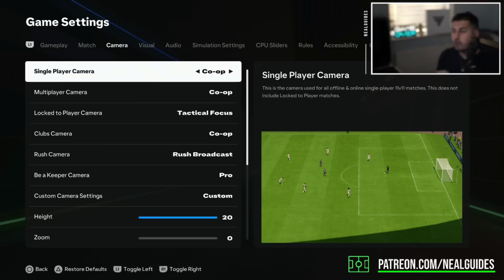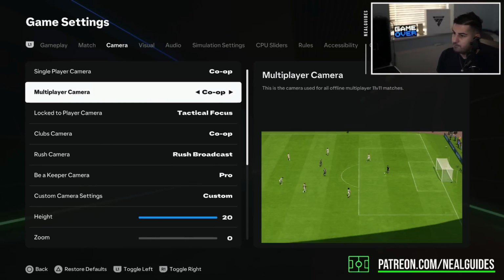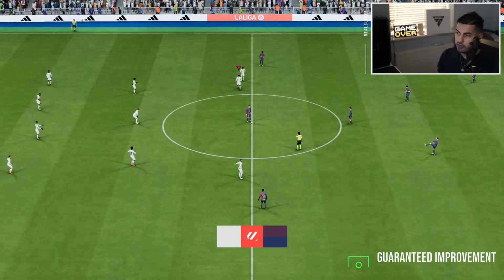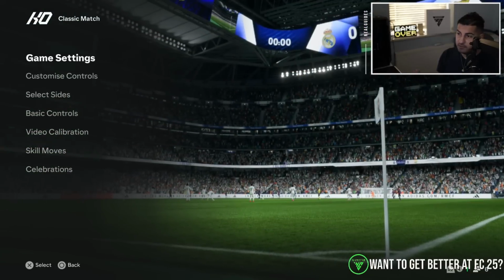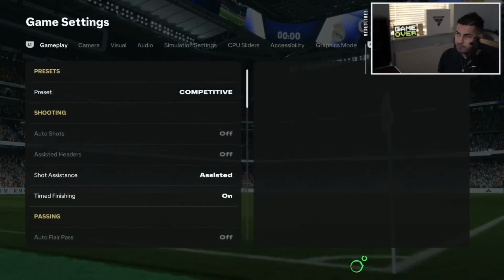This camera settings video is the only video you're ever going to need, okay? I'm going to explain to you what I use and what the pros use. Now, first of all, I'm in the game. Now, this is very, very important. I'll show you this, okay? You can see, for example, if I go over here to settings, this is the best way you can see it. I go to game settings and then I go to camera.